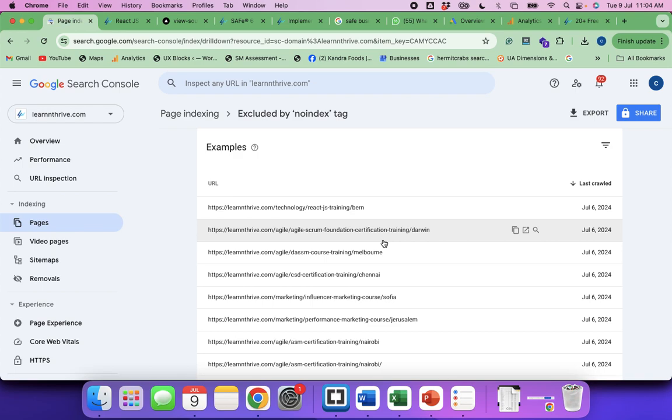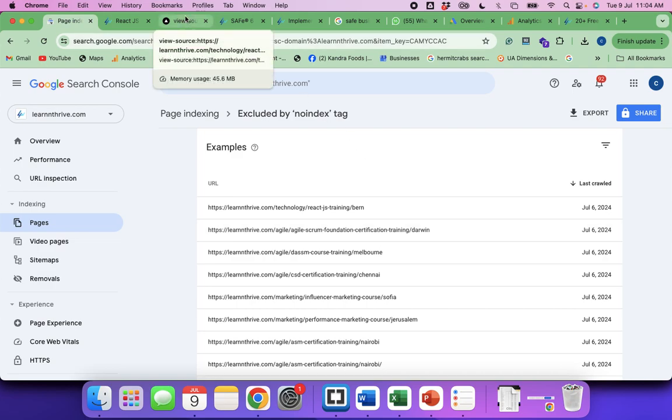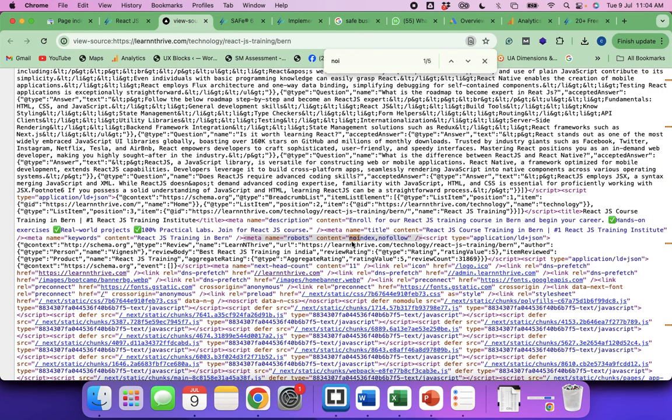The action item here is not removing the noindex tag from this website. Maybe sometimes developers accidentally implement a noindex tag on your valid business pages. In those cases, if you think it's accidental and those pages are very much valid and have to be indexed on Google, you get the noindex tag removed. It should be index comma follow instead of noindex comma nofollow. It has to be index comma follow.